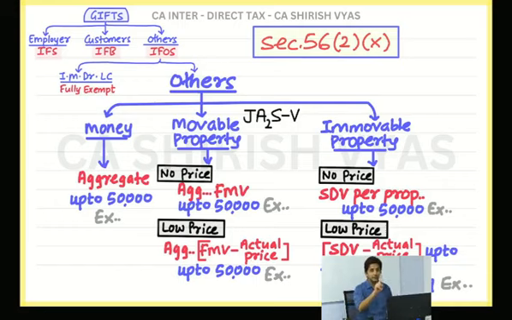But this concession is only if it is stock in trade for you. Jeweler was just an example. Don't think it is only for jewelers. There are other items, like artistic work. Like I have a shop of paintings, different types of paintings I keep in my shop. And I get paintings, sometimes free, sometimes at a low price. It's normal. People give me free ones also, because if I like it, I will order more from my suppliers.